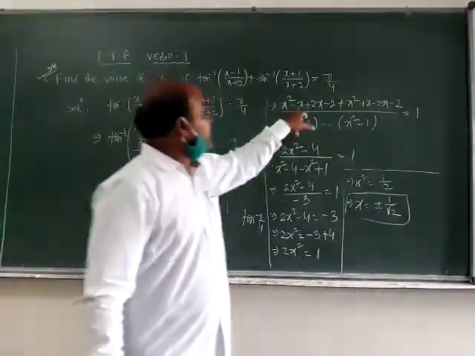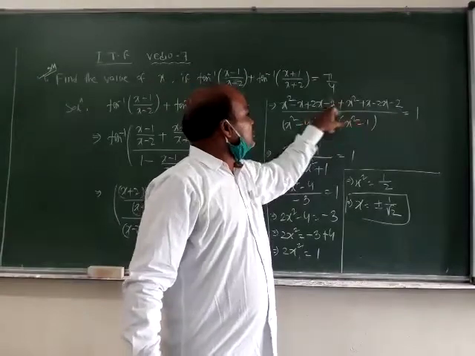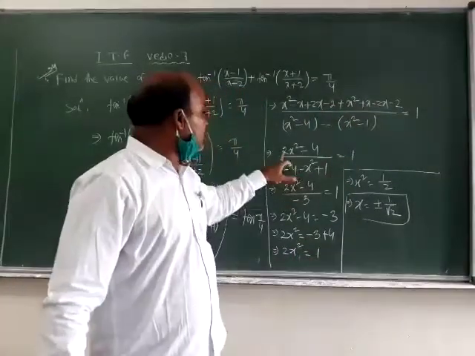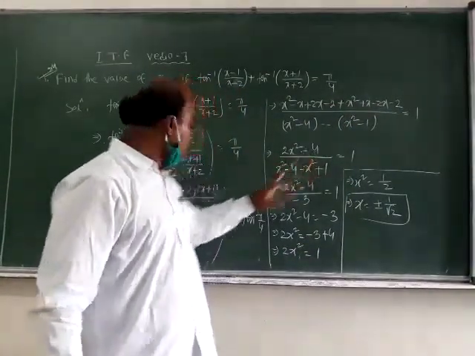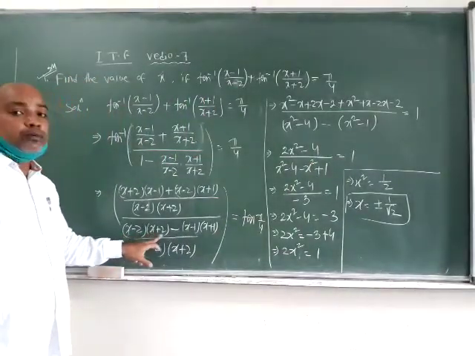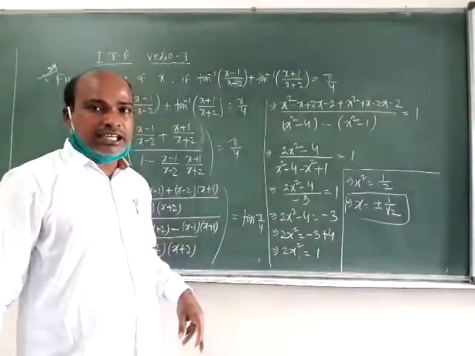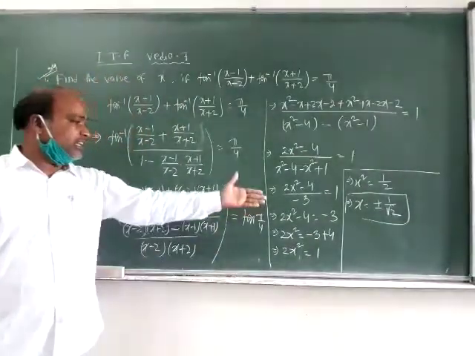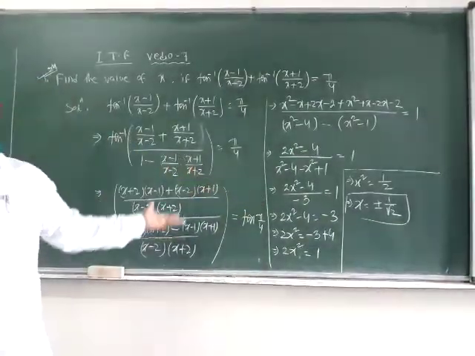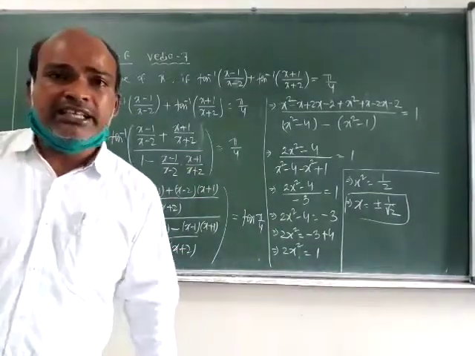Here you have to locate: minus x plus x cancel, plus 2x minus 2x cancel. Then what term is left? Here it is the formula for (a minus b) whole into (a plus b). It is the formula for a square minus b square. Is it right? So like that only you have to find it. Once or twice you have to check it. Then you will get it. Okay? Write down.